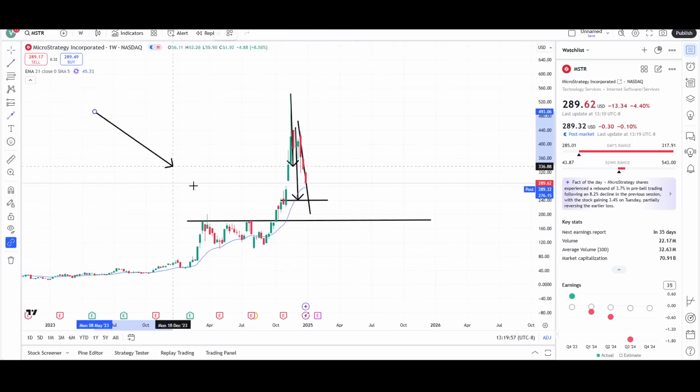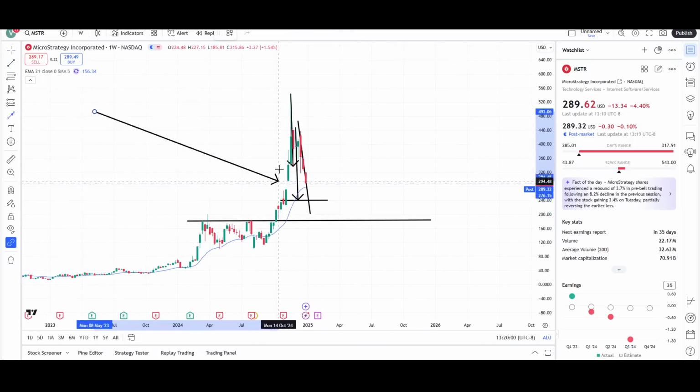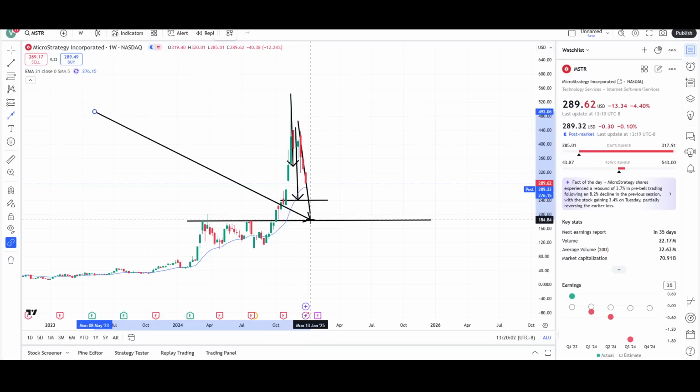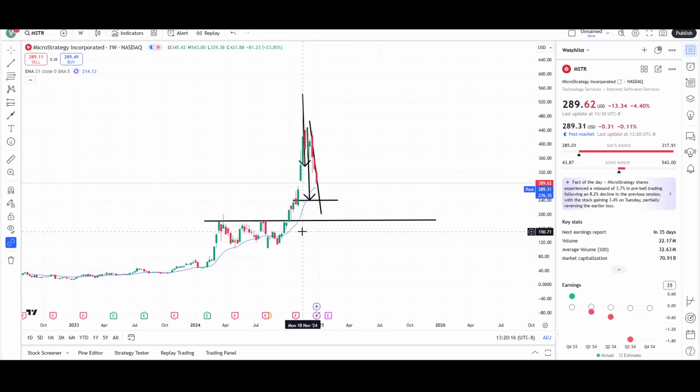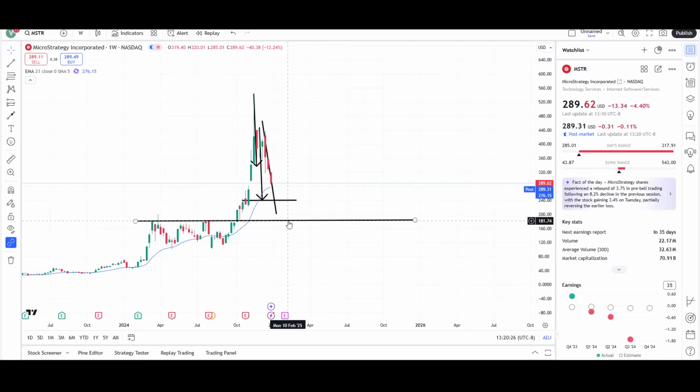You see that this was resistance, price broke through it. A lot of times it will come back to test it for support, and not out of the question at all. So don't be shocked if we don't see a large enough bounce to reverse the downtrend right around that 240, 275 level. We could go even lower towards the 180 level. Again, this sounds crazy, but it is possible. So I want to include that. I don't think it's a high probability, but it's definitely possible. Definitely not zero. So I think there's a good chance if price doesn't stop right around these price levels, then it could go down to the next one.